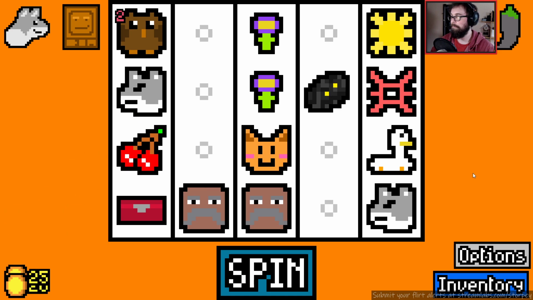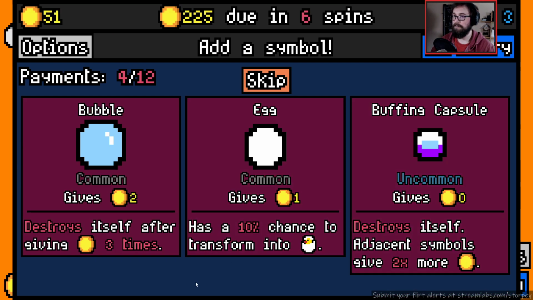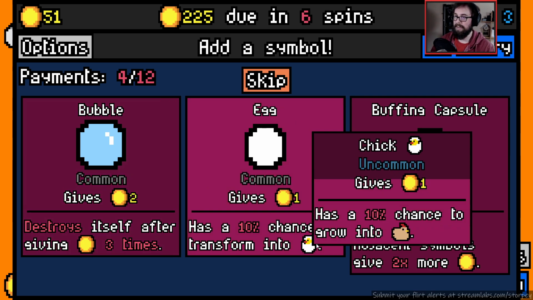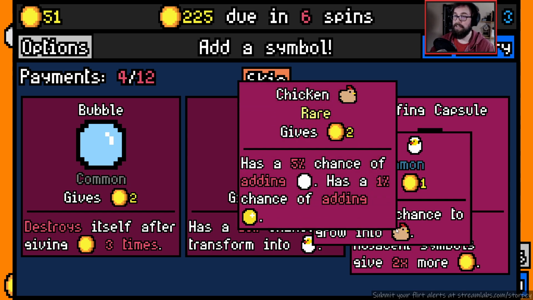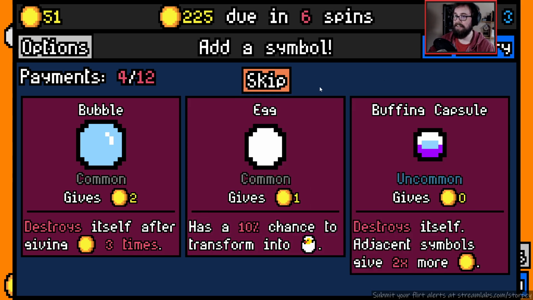Bubble goes pop. Nice. Okay, we could get another bubble for 6 guaranteed gold. An egg can hatch into a chick, which hatches into a hen. A chicken, which has a 5% chance of adding an egg, and a 1% chance of adding a golden egg. You could have that sort of domino effect, couldn't you?